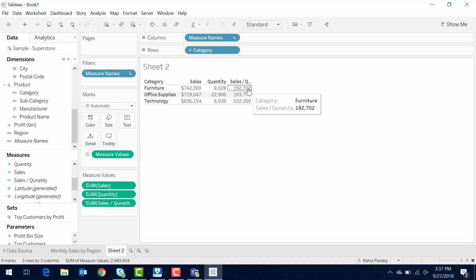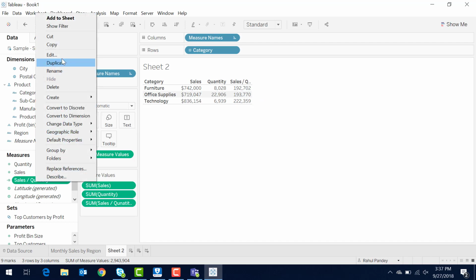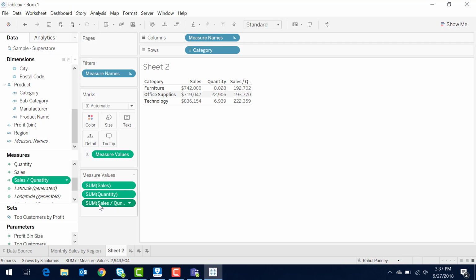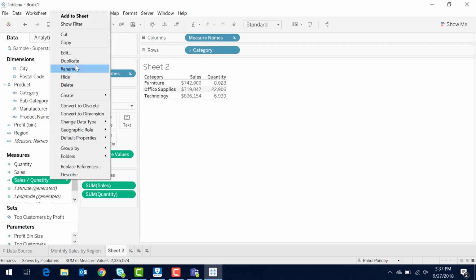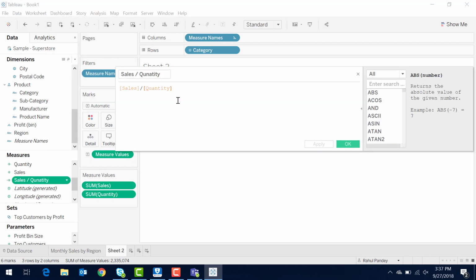But you can quickly see that the sales divided by the quantity is not this value. And that's because when I wrote the formula this way, I was not using aggregations, so it did not know how to group by properly. So what we're going to do is take the sum of sales divided by quantity out of it, and then we're going to right click on the formula, click Edit, and we're just going to aggregate these values to the sum of sales and the sum of quantity.